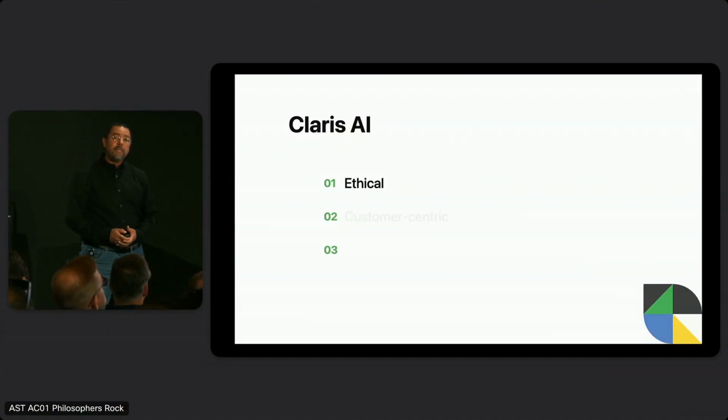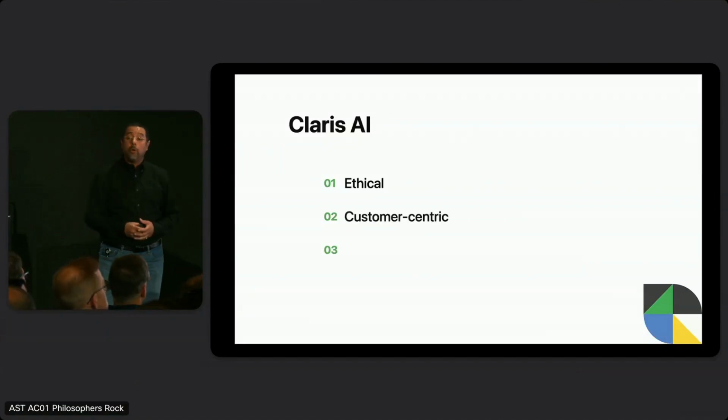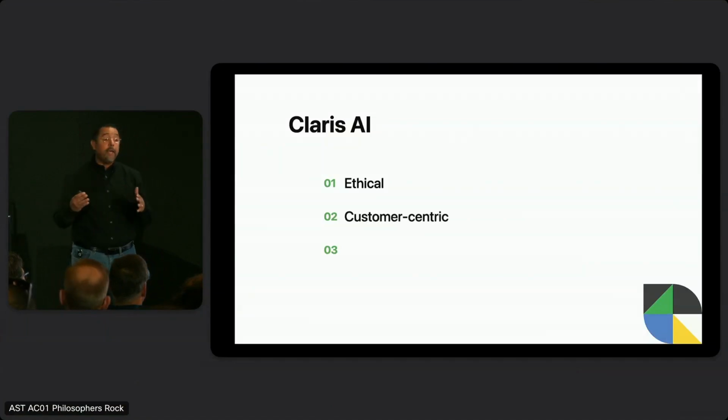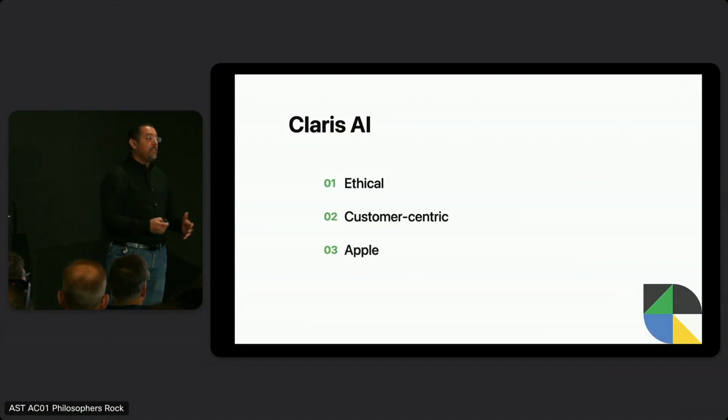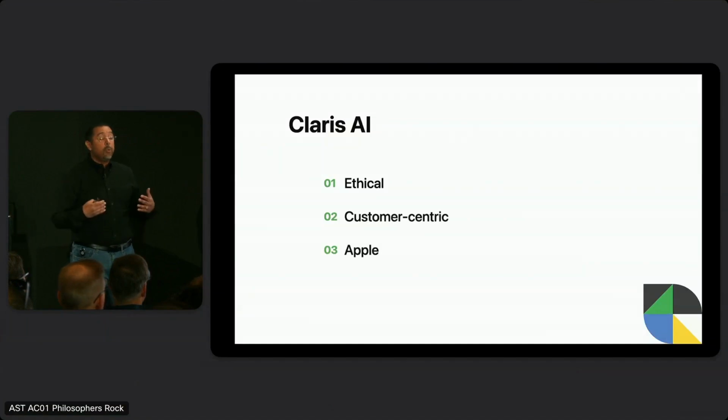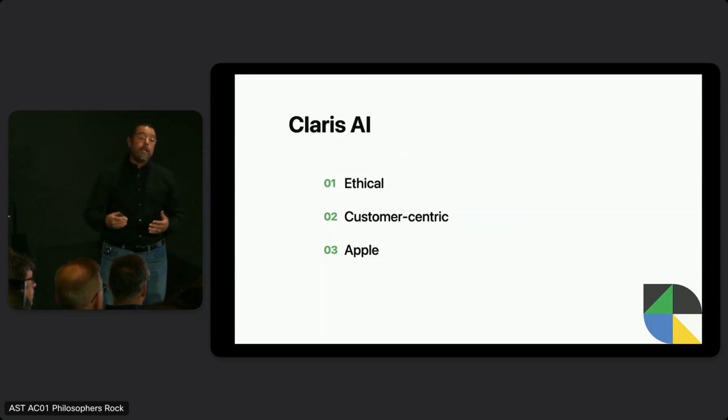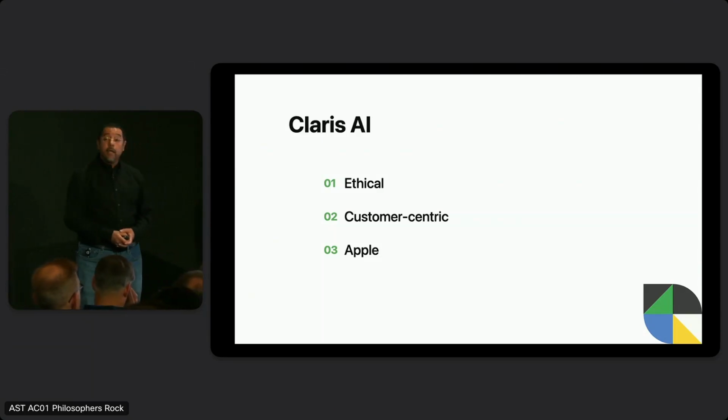Right? The second thing is that we've always been customer-centric. AI is no different. We're always going to try to make sure that everything that we do is centered around your needs and make sure that it solves for the things that you guys want to do. And lastly, you've heard us say this many times, right? We're an Apple company. And as Brad said last night, we want to make sure that we align with Apple and we leverage Apple where it makes sense. AI is absolutely one of those. We're leveraging their expertise, their knowledge to accelerate our own progress so we can make sure that we bring the best possible products in AI as quickly as possible.